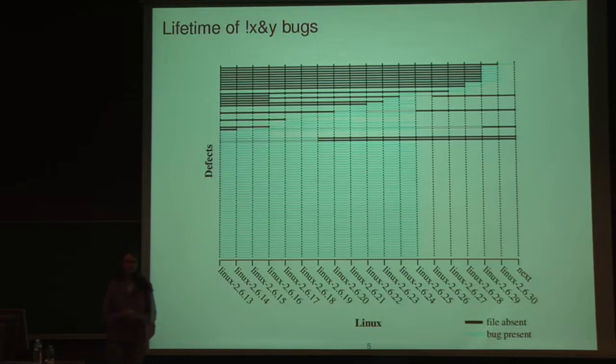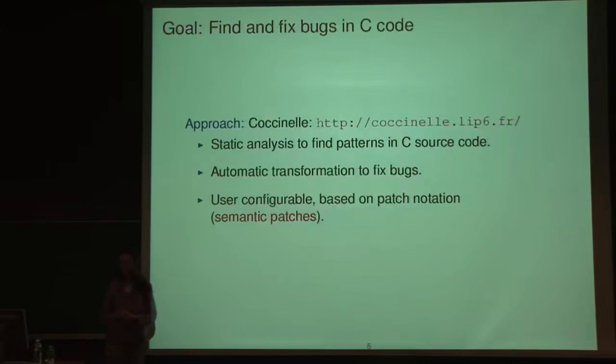So what we need is some kind of automatic way of finding and ideally fixing bugs. That's part of the goal of our tool, Coccinelle. It has two features. One of them is that we provide a static analysis that matches patterns in C code. And the other feature is that we can also specify transformations. Once you write a pattern that recognizes a bug, then you can express how to fix that bug as well. Even if it's a simple fix, just like adding those two parentheses, perhaps you would be happier if a tool did it and you could check the result of that tool rather than adding those parentheses yourself and perhaps making some kind of mistake.